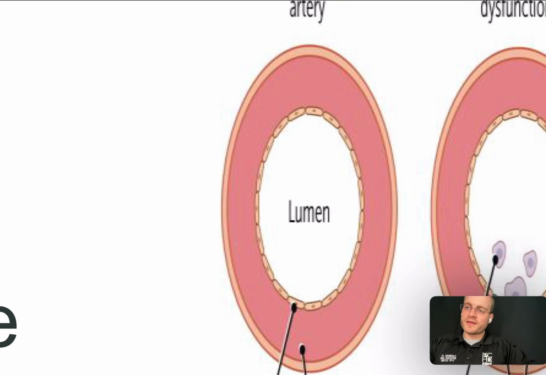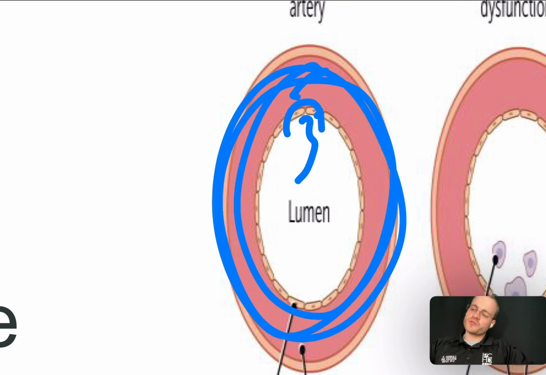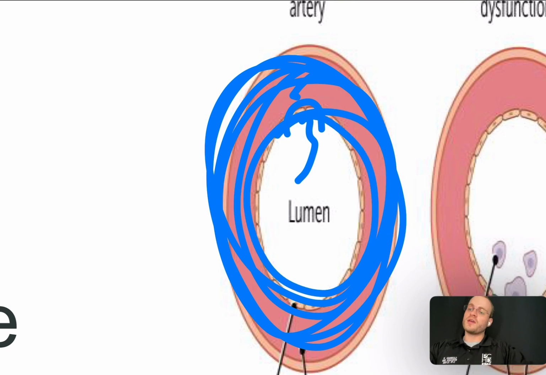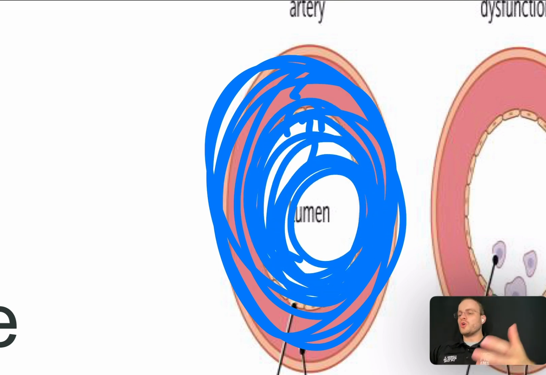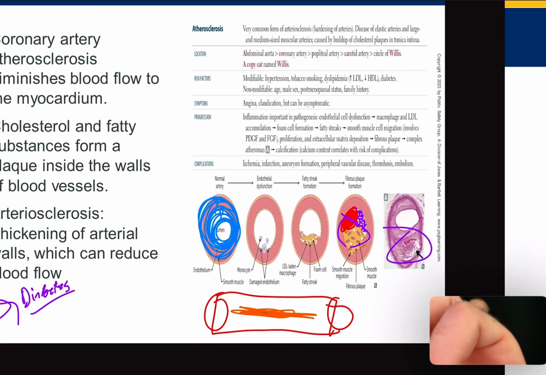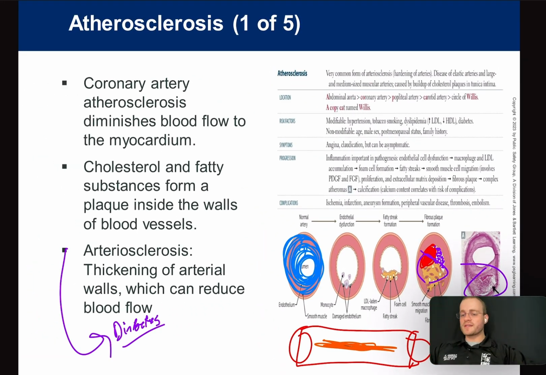hyaline deposition into the arteries. So what happens is you'll have these little proteins that leak out of the blood, and they'll start lining up in the vessels. And when these proteins line up in here, it becomes thick and hardened, and it can decrease the lumen. And you're like, oh, okay, cool. So it's very similar to atherosclerosis, but it's not a plaque. It's actually protein deposition from long-term untreated diabetes, and smoking too can cause this as well. Don't smoke, guys. It's terrible for your heart. So anyways, that's the difference.